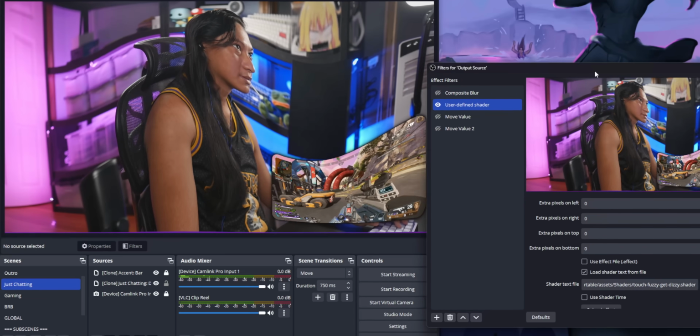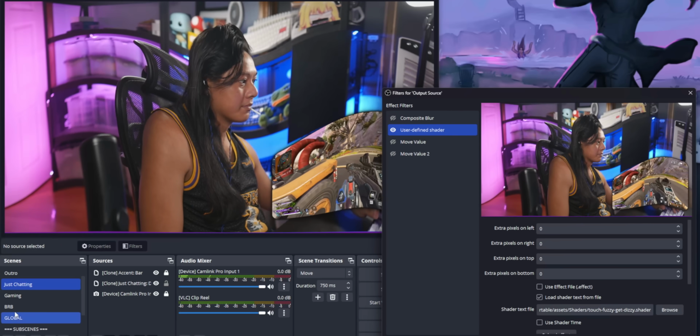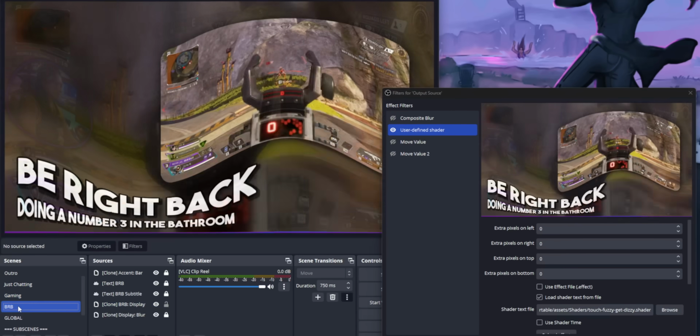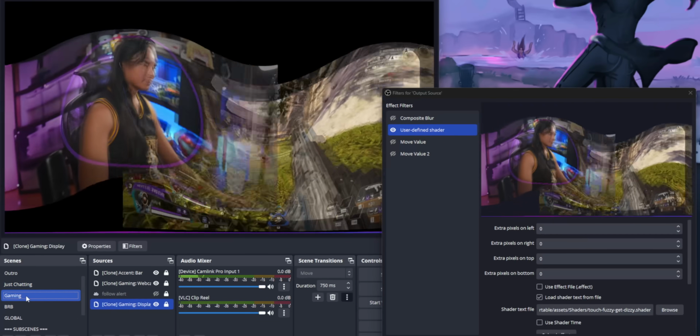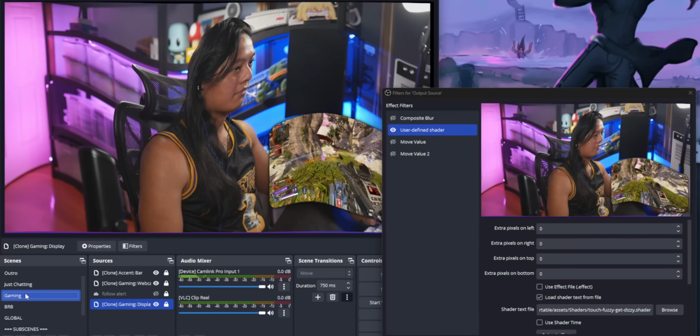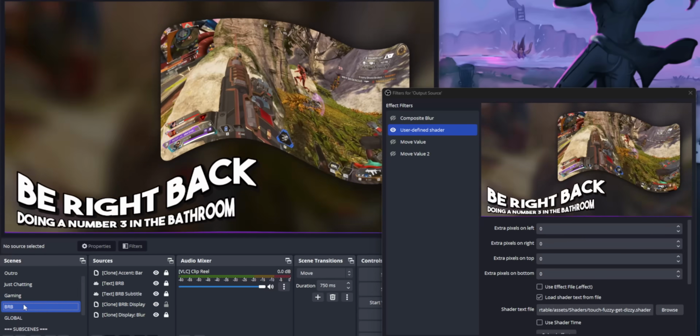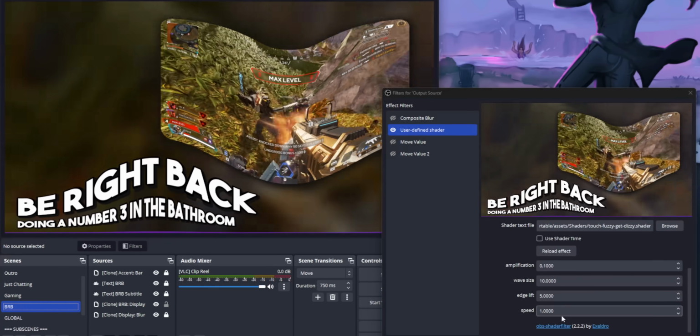You can also use it to apply global filters that affect the entire screen. So let's say you're using that wave filter from earlier, you can make that affect the entire screen, even through scene changes, not just your camera, not just your gameplay, the whole thing. It's really cool.